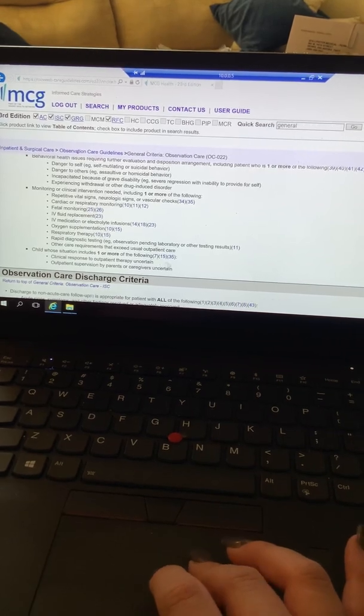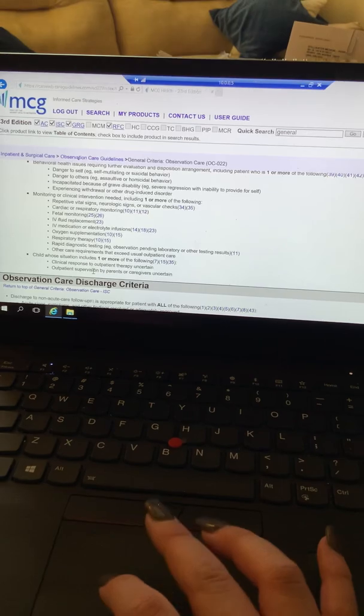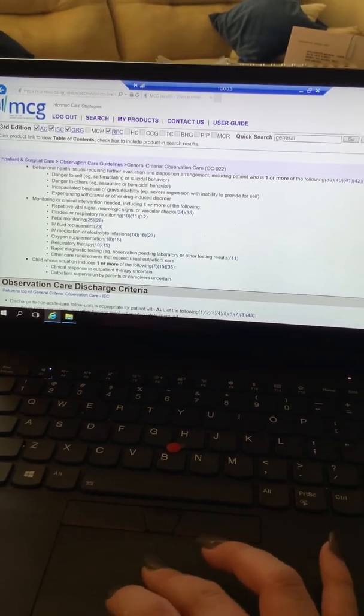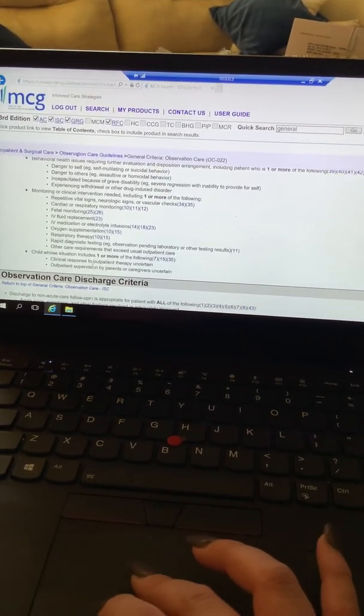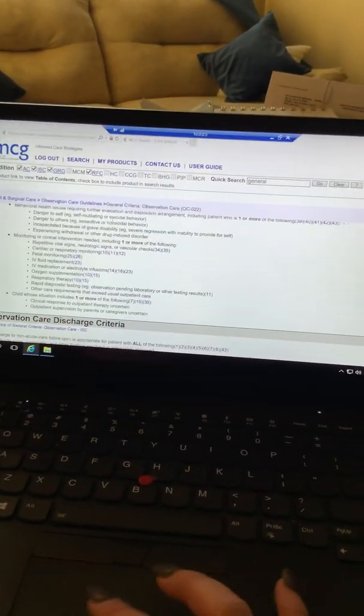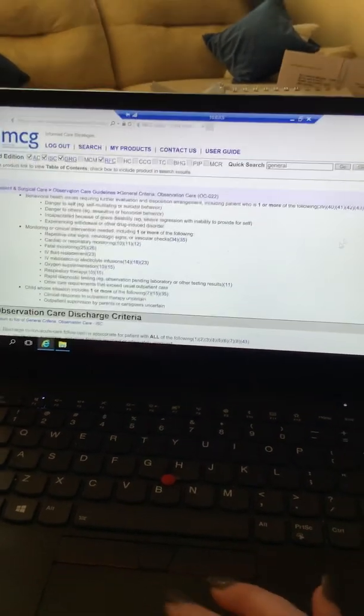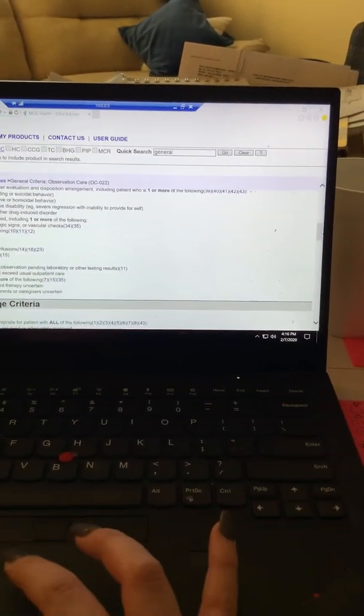So if a patient comes in, they're a teenager and a runaway, something's going on that makes you not certain that they're being taken care of, or if they've come back to the ER 3 times in the last 2 days, they would meet under OBS. There's a lot more pediatric information, but this is where you can find most of your observation criteria.